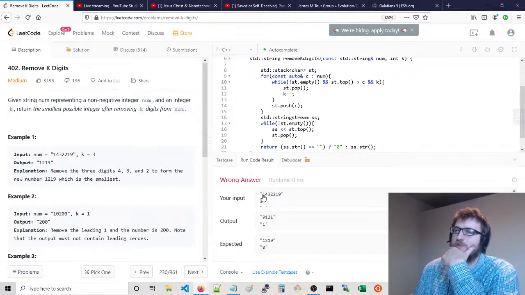Push 1, push 4, 3, you pop. Actually, it's kind of interesting.